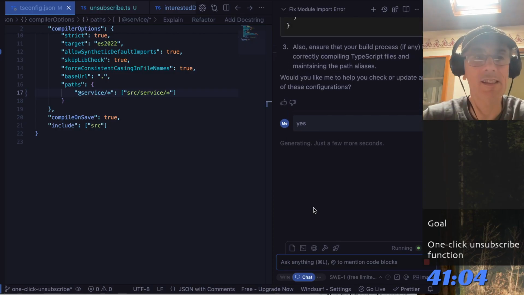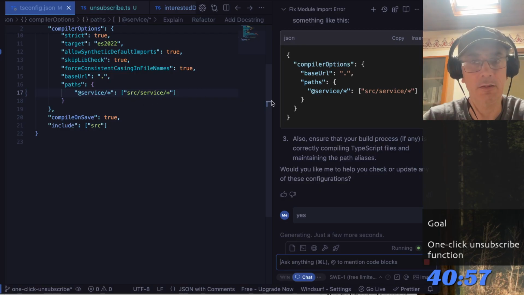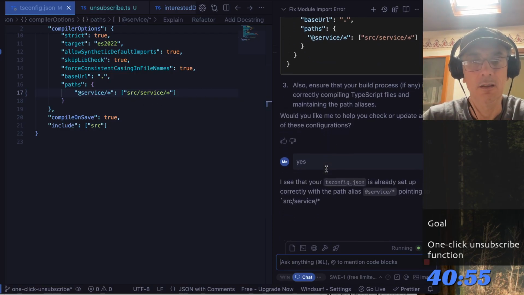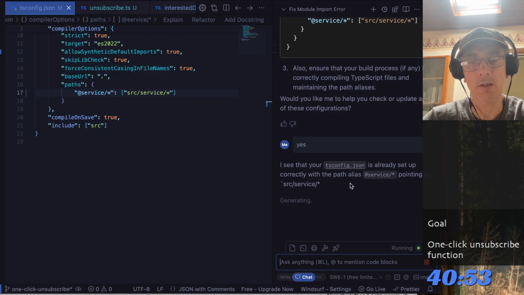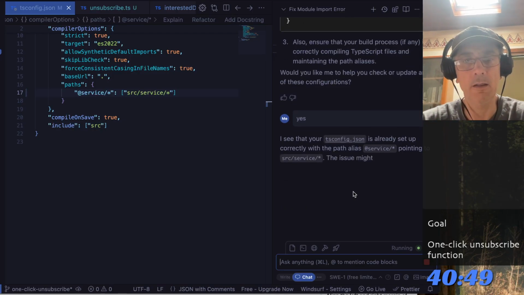So this is exactly as I have it. Path at service /star src service star. I see that your TS config is already set up correctly. Yeah. The issue... Should I do a clean maybe first of all?